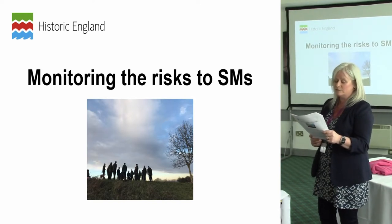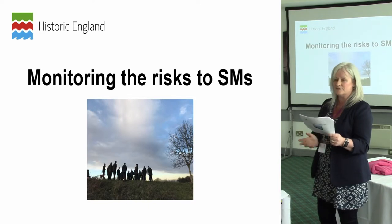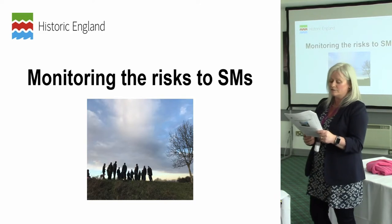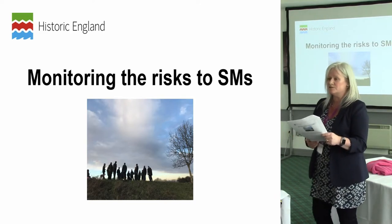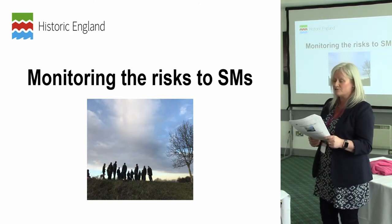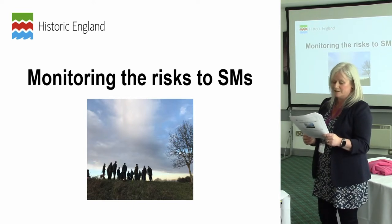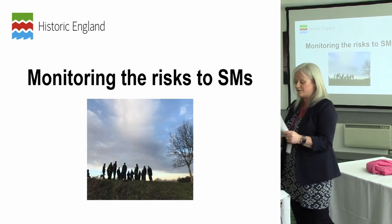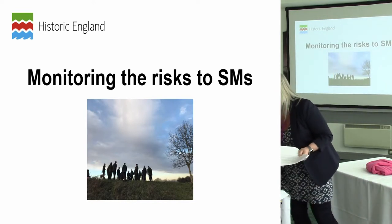This updated information will now enable both the National Park and Historic England and other partners to work together to find solutions to reduce the risks to these assets. This might include targeting funding and resources to those sites identified as most in need and developing a plan for works on those monuments. I'm pleased to report that this already appears to be happening, and works have recently taken place to reduce risks to the scheduled monuments at Lavington Barrows near Midhurst in West Sussex.